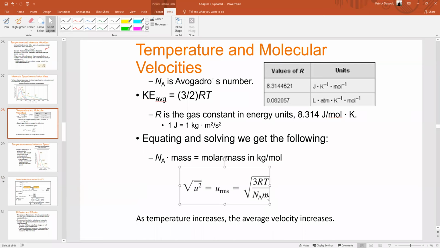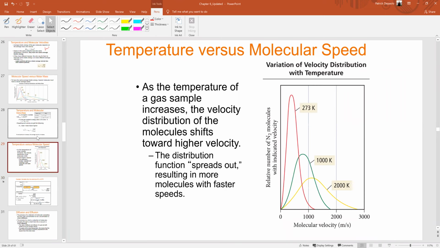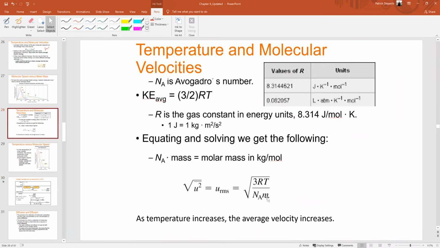Oh, sorry. This M is not molar mass. This M is the mass of a sample. My bad about that. So Avogadro's number times mass is molar mass. That's what makes sense. Okay. So big M, MM like this, that's molar mass. A little m like this is just the mass in grams of a sample. Multiplying that by Avogadro's number, you get molar mass.